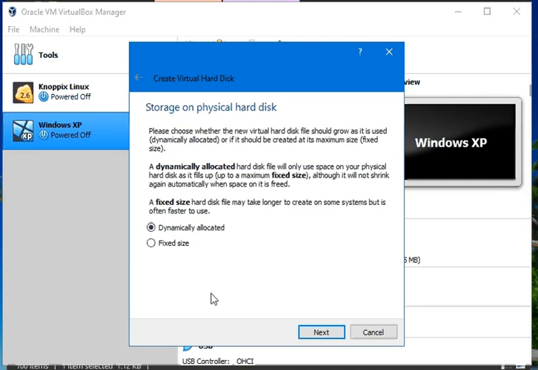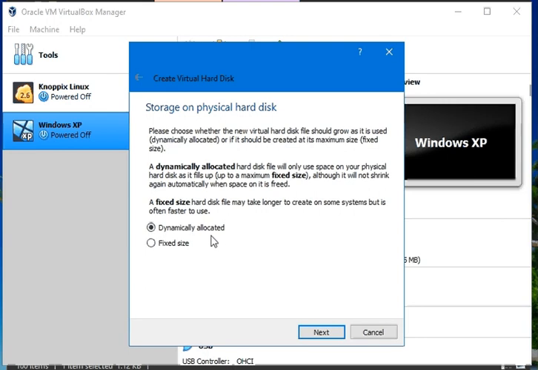Unlike the fixed size storage allocation, for example, when you specify a 5 gigabyte hard disk, once you are done and you query the storage capacity once you are in the operating system, it always displays a fixed 5 gigabytes. Unlike that, dynamically allocated is an excellent option because it will only consume depending on the extracted files from the operating system, and the rest is left for the host operating system or host computer.